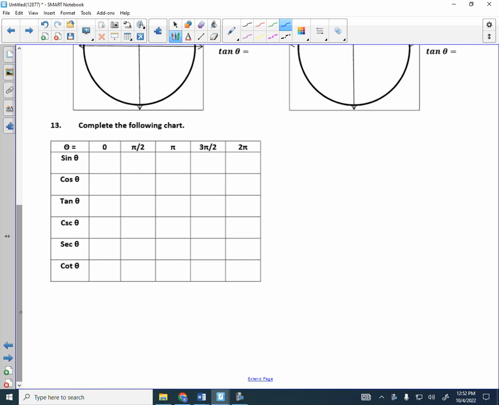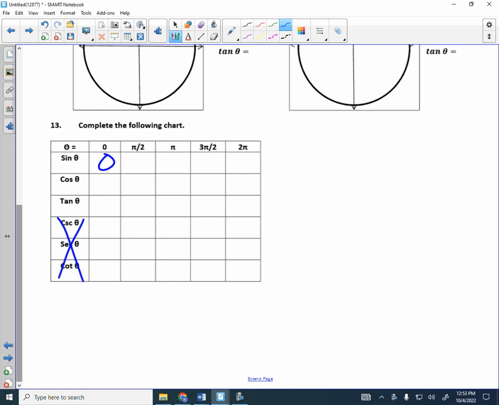I want to look at some important values here that we could take in, and namely sine, cosine, and tangent of 0. We're not going to worry about those because they just don't really come up that much. But these are really, really important. I can't tell you enough to try to focus and memorize these values. I'm going to try to do a demonstration here with my arm so you can see. If we have an angle of 0 degrees, sine is the y value. So what is the sine of 0?